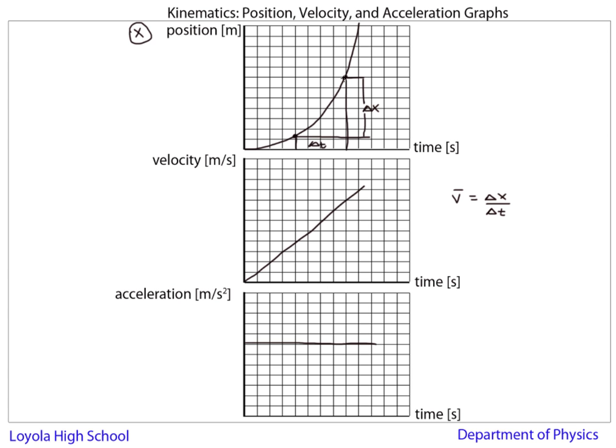What we're doing is taking these two points for any given interval, and the slope of that line that goes between them - the slope of that line, delta x over delta t - is the average velocity.